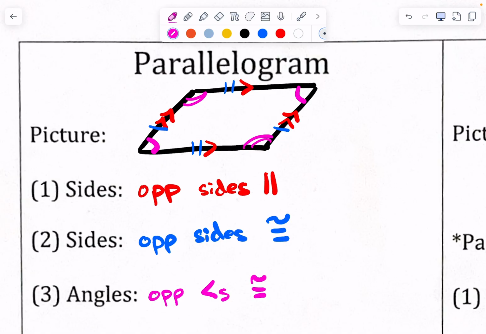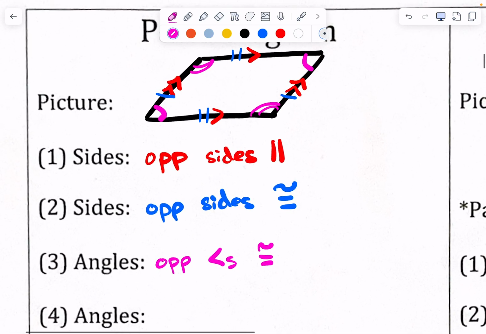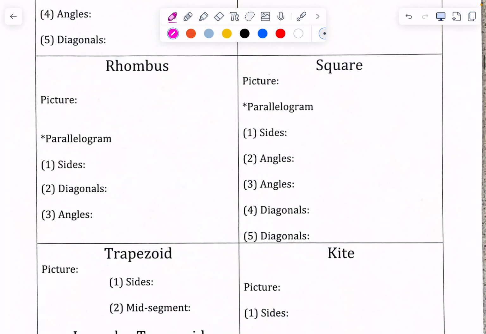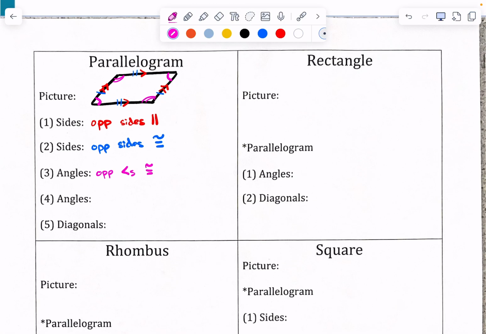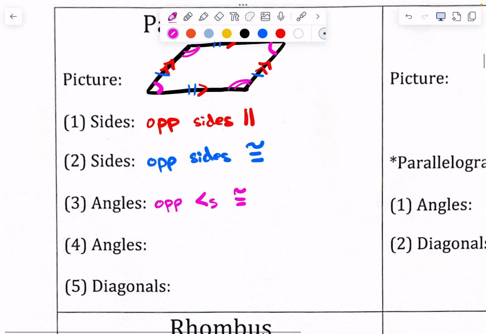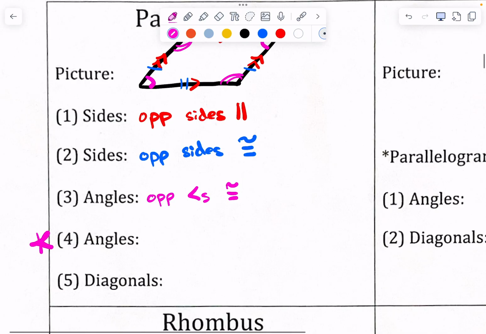Okay, good? Yes? All right, these next 2 are going to be the hard ones. So these are going to be the ones you have to pay attention to, because at the end of this chapter, if you didn't hear me before, you will be given a blank one of these and you have to fill it in. It's a quiz grade, okay? You have to fill it in with all the information that you know. So this one is hard, put a star by him, and this one is hard, put a star by him. So when you are going to study, those are going to be 2 that you're not going to recall unless you probably study them. You could probably generate those on your own, right? But the other 2 are a little bit harder.